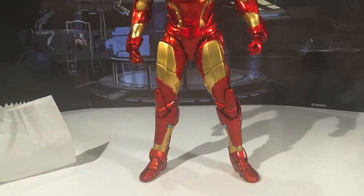Despite that, I still love the detailing on these legs, you know? They do a very good job of hiding the articulation, you know? And honestly, kind of merging it with the way that the figure is sculpted to make it seem a lot more natural for this very robotic-looking character.